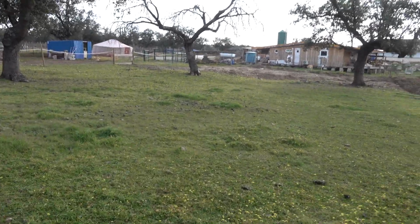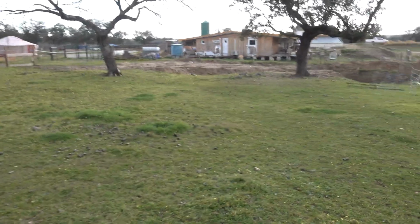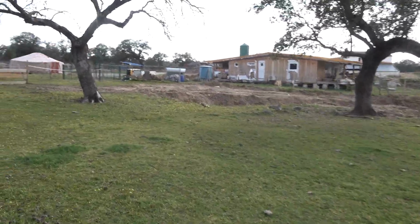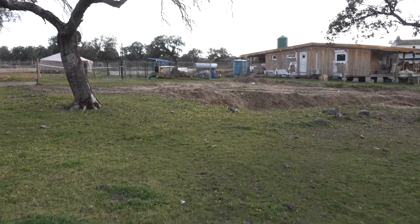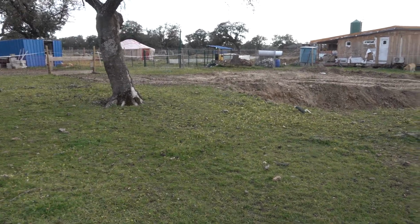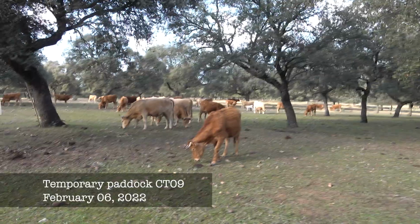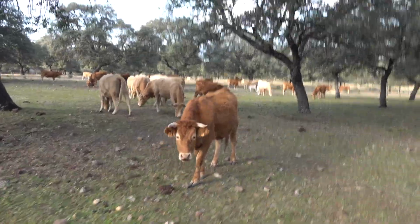And we can bring the horses in here in a few days so that they can take advantage of the forage. Right now they are at the vehicle lane at the driveway in our zone A, and they have eaten everything that was there, and now it is time to come back. Let's go and check out the herd. Maybe we find a new calf.